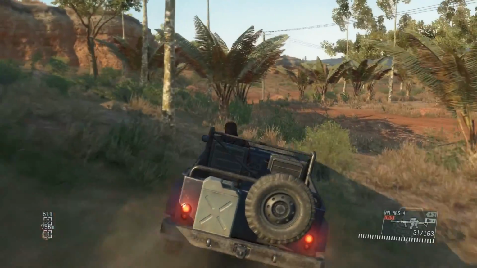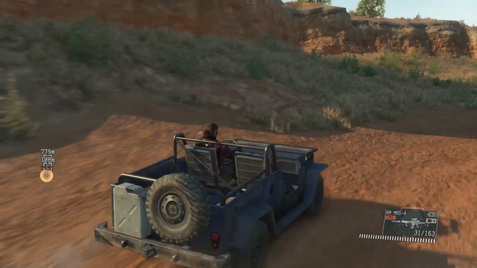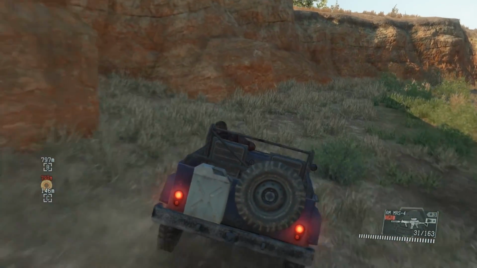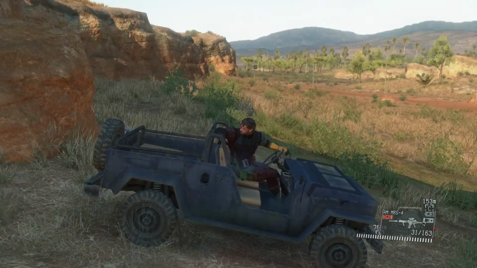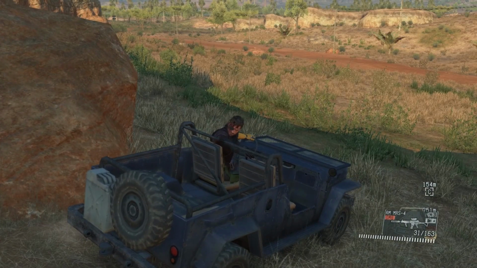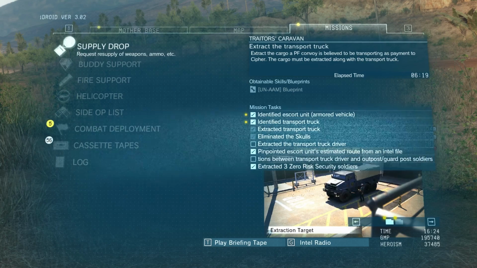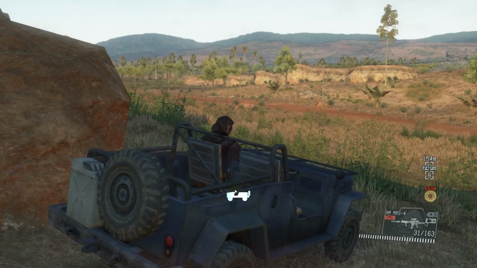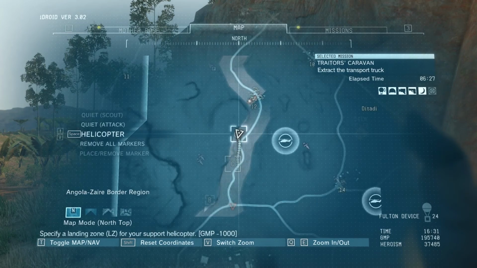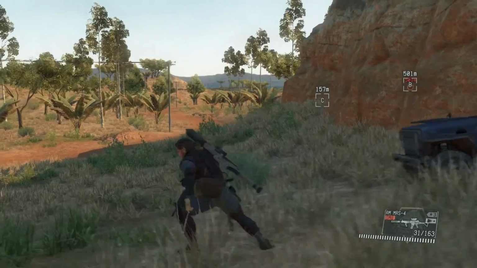So here we are at our destination. I want to move up a little further. I like this area. It's a good little spot. Now this won't get you the mission goal where you eavesdrop on the conversations with the other guards, because they stop at each outpost and you can eavesdrop on them with your scope. Yeah, so this is going to grab them before they reach any of the outposts.